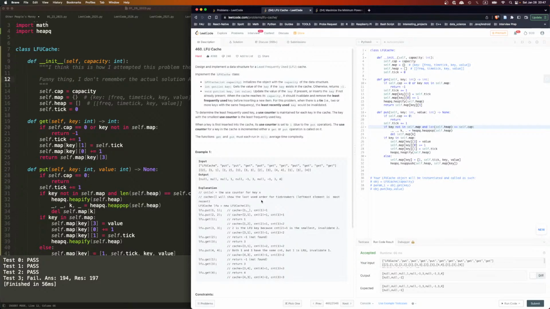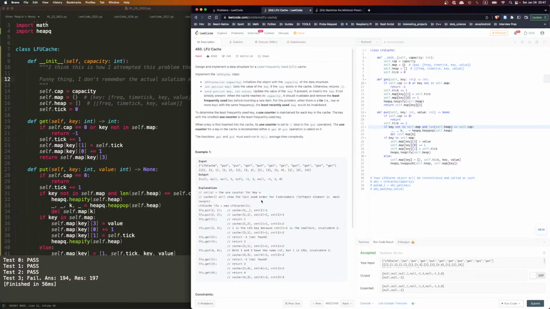So every time we use it, we push it in the front. Yeah, so that's the least recently used. It is a doubly linked list. But now we have a frequency. How do we handle frequency?